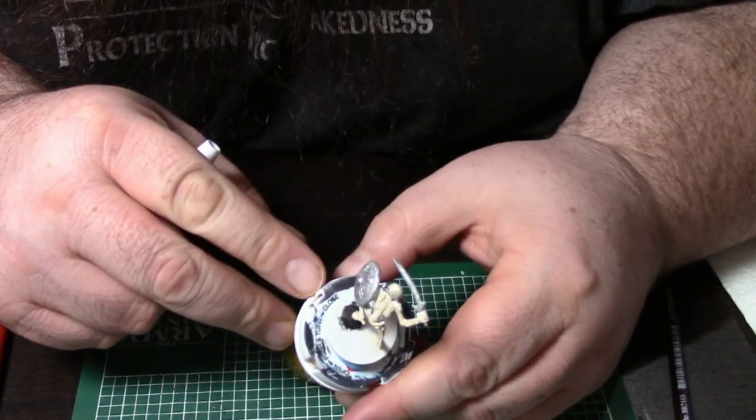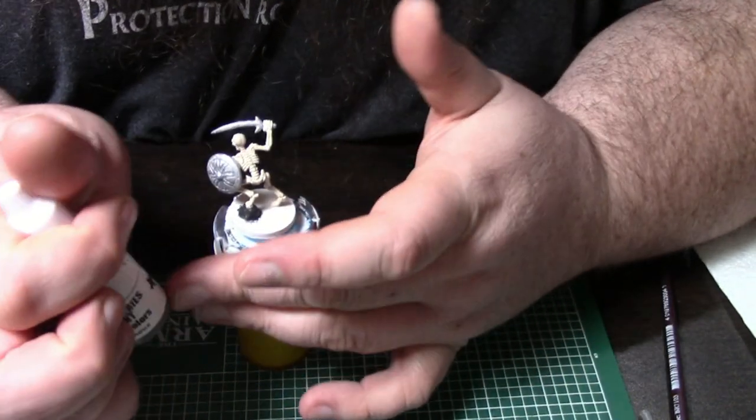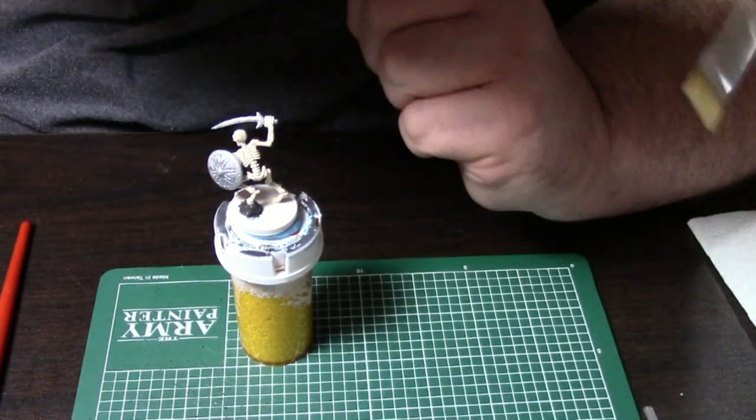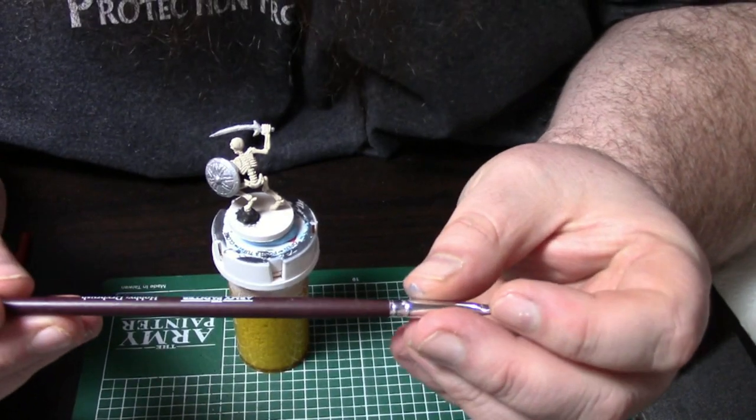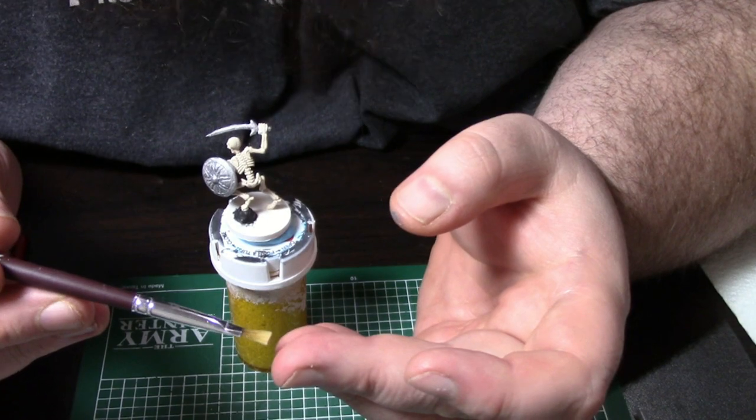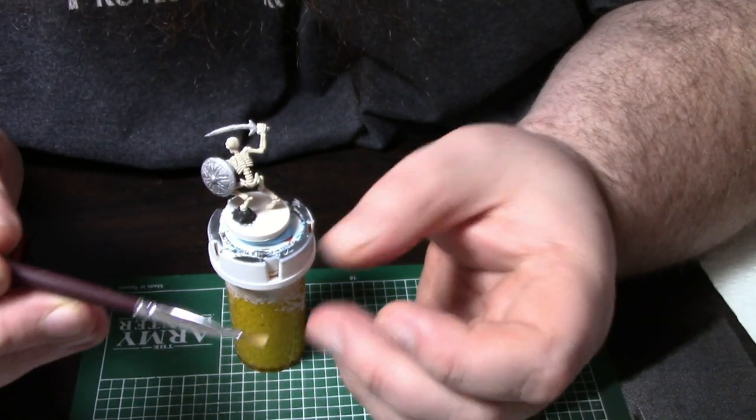Now the kind of tricky part is that I'm going to try to dry brush a little bit on the Rock itself with Reapers Shadowed Stunt. And for that, I actually have a dry brush. It's just short bristled and it's kind of stiff.